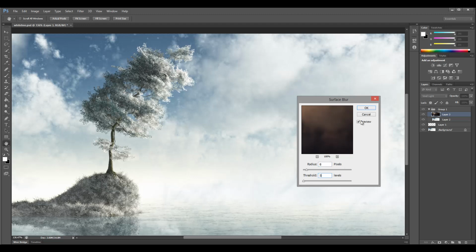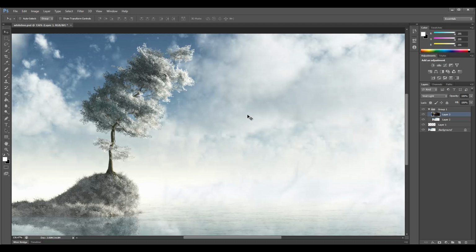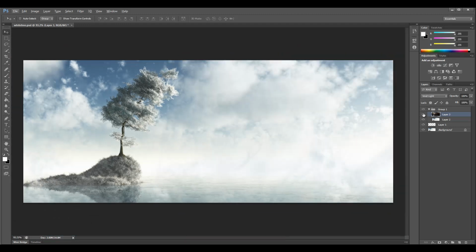You can see it's a little bit more defined. If we increase the radius again, it makes it a little bit more grungy. So I'm going to maybe about 8, what it was before. And again, it will add details right here, but it's not overwhelmed with those details.